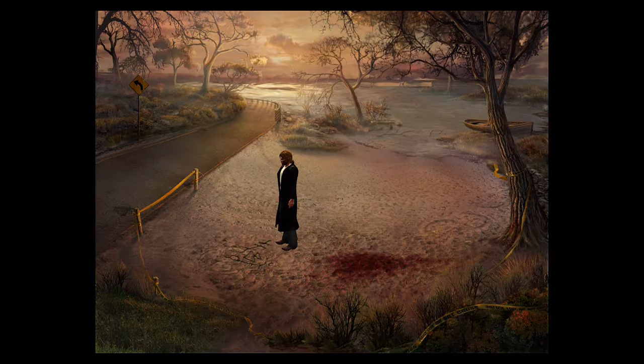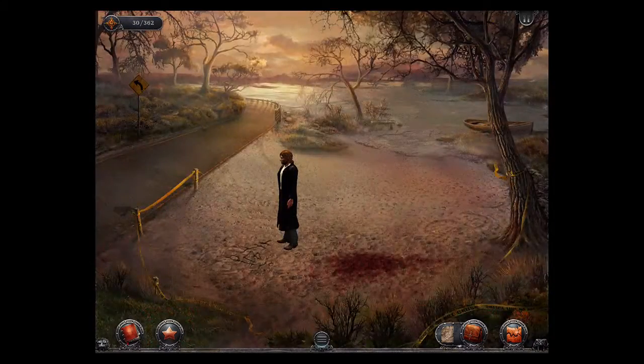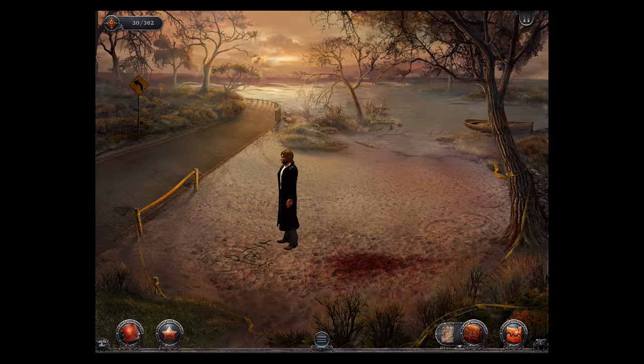And then I have absolutely no idea what I'm supposed to do after that. But it looks like... What? Okay, why isn't it letting me select that? The partial pattern from the crime scene intrigues Gabriel. What does it mean? Why can't I look at it?